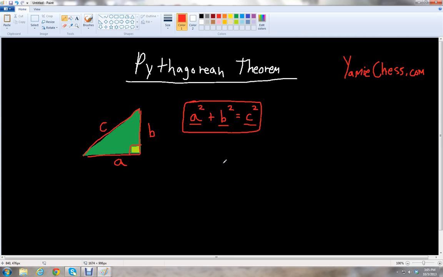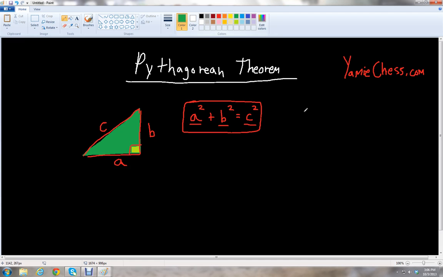The Pythagorean theorem has a lot of history, and many mathematicians, professional and amateur, have provided proofs of it. I think there are over 250 different ways to prove the Pythagorean theorem. We're not going to look at a proof in this lesson, but we're going to learn how to use the Pythagorean theorem to find the missing side of a right triangle given two known sides. So let's look at a couple examples.